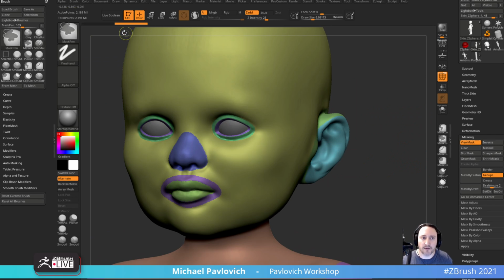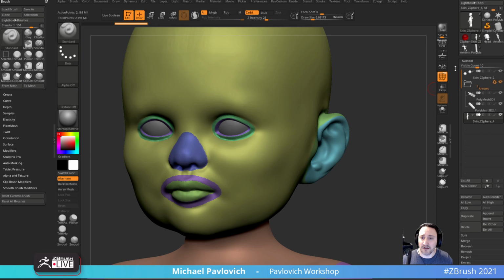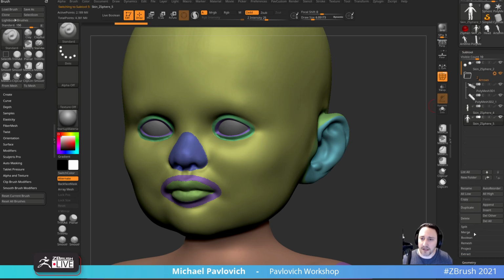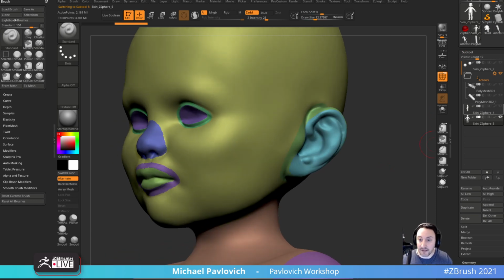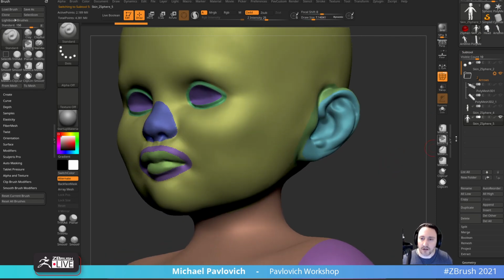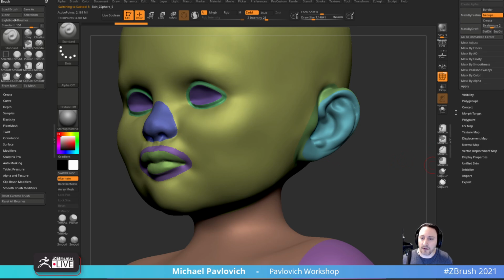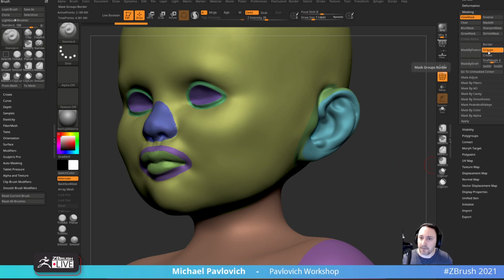So I'm going to go through here. I'm going to Control-tap this point in history for our mesh. And if we want to play it ultra safe and have something to go back to, I'm going to duplicate this mesh off so we have something sitting in here in case it crashes, that we can then pull from so we can project our detail back. So we have that point in history saved, and we're going to go down here to masking, mask by polygroup border.